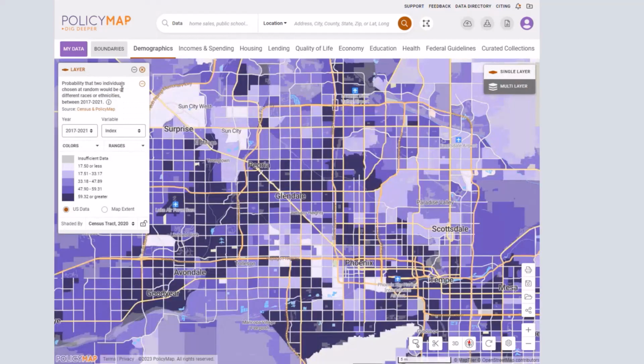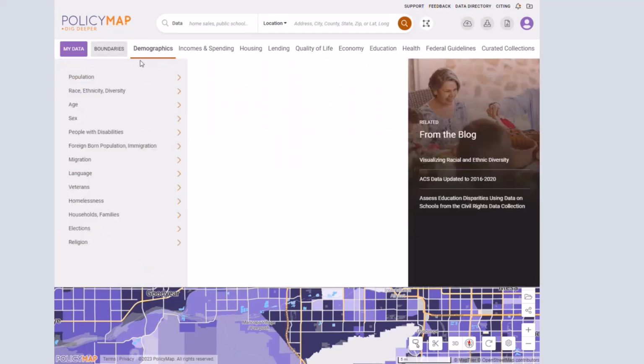So this one, which is the other calculation to this methodology for predominant race. This is basically just the probability of two individuals chosen at random being of different races or ethnicities. And so you can start seeing how some of these maps align with the predominant race map. So the darker areas are the high probability of two different race or ethnicity persons, whereas the lighter color is the lower probability. So this is just a neat map that shows you at least racial characteristics together instead of one at a time or individual groups.